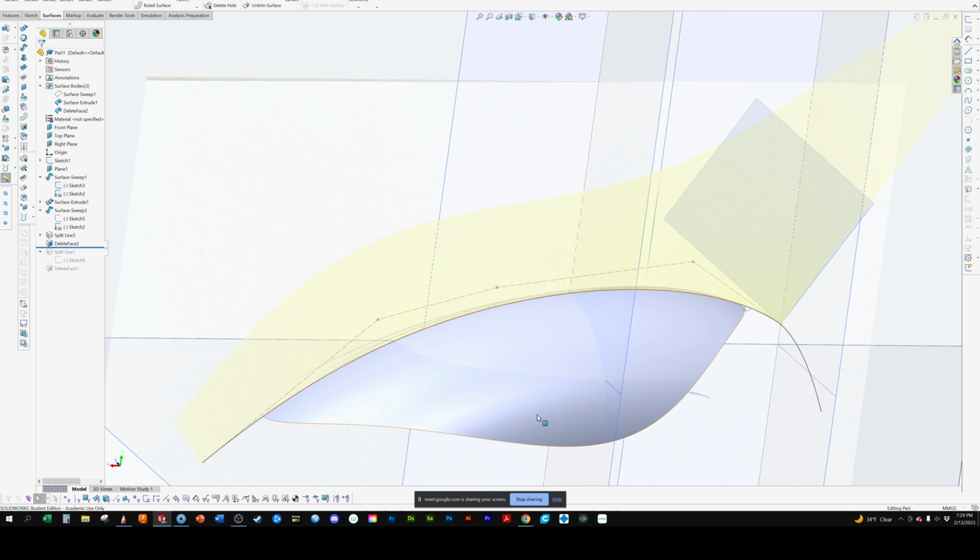Because if we come in, let's look at it from the side view. And this is where we get into trouble. That's very similar to the side view.